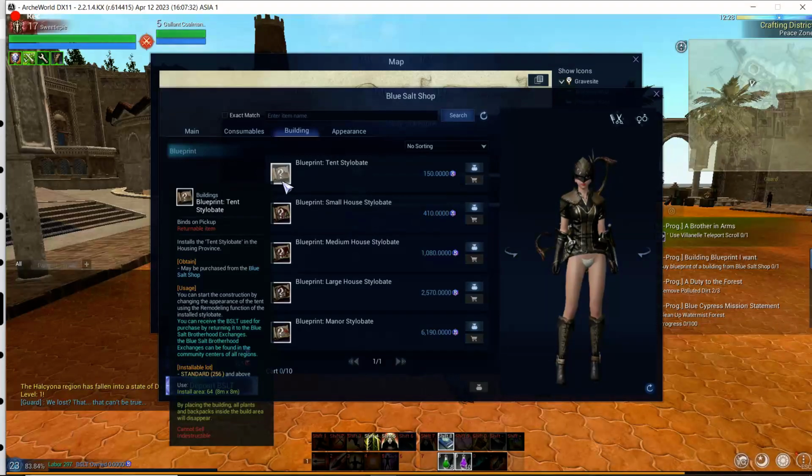In the beginning of the server, it's okay and pretty good, probably even the best way to do it, is just to buy tents. They cost 150 BSLT, but they cost gold to actually build. They cost 14 gold each, and then you're also going to need 10 gold for the bed and the archeum machine total. So you need a total of 24 gold for each land that you want to put down a tent. And this is where it gets tricky.